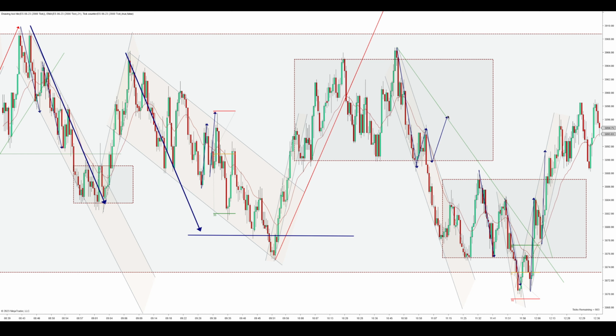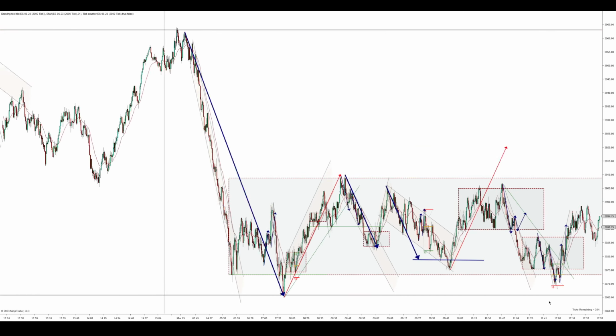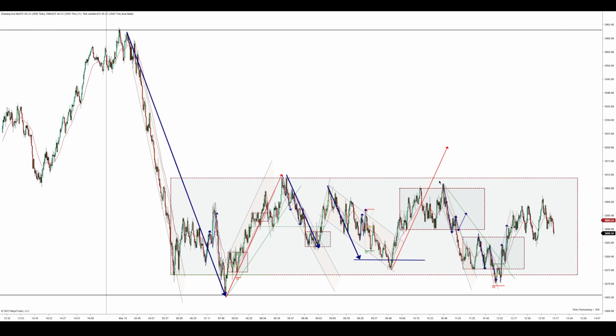And then possible short right here with room down to that low. That's what I was wanting, but instead we just got this lower high directly into that support. That was not something I was willing to enter on. I'm going to leave that there just for the visual. And so we pushed straight through anyway, and at this point we have this sharp leg down.